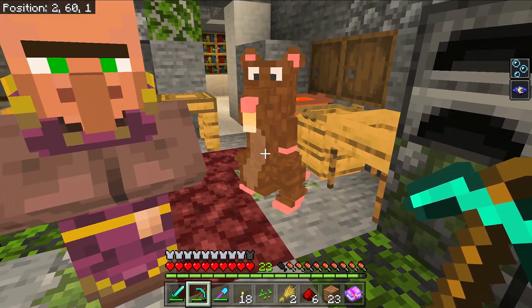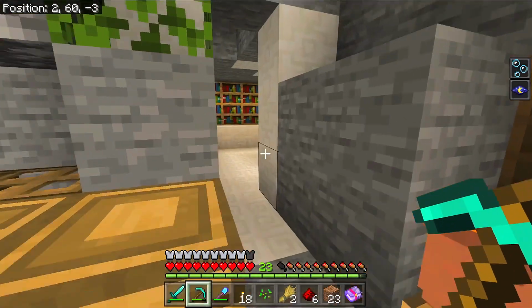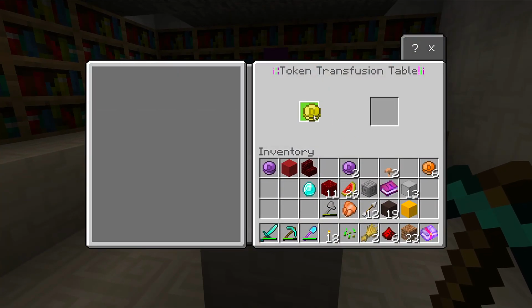Wondering how I could, wonder if he's tameable. It'd be pretty cool if he was. So we can make one mythical token. Right, let's go and have a look at that. Then we need 9 mythical. Wow.